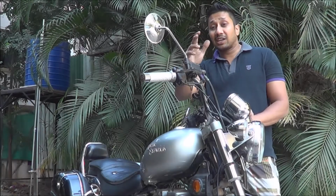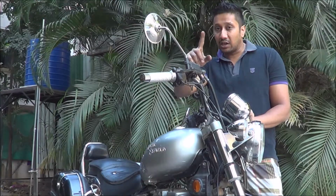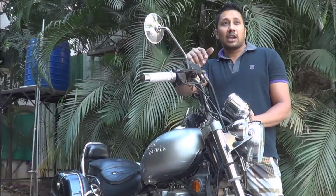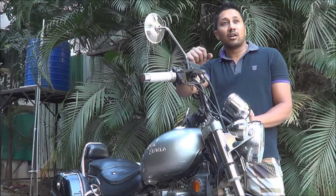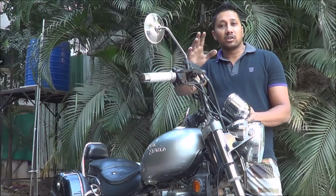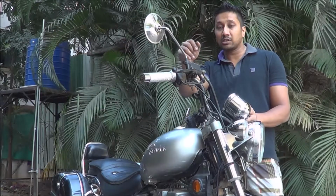Okay, so how to recognize the symptoms. How do you know that your bike is running on your reserve spark plug? First of all, starting problem. You'll have to kick very hard for it to start. It will not start normally, and even when it starts, you will notice that the RPM is very low, it's very faint, and when you try to give full acceleration when you're racing, it will not give you the full power. So the power is restricted. That's how you recognize that your main spark plug is faulty.